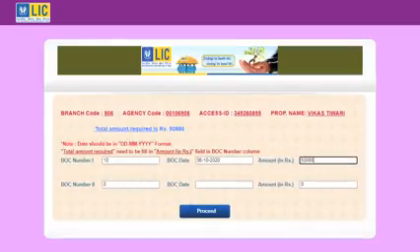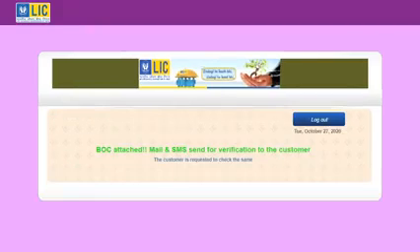Here, you need to enter the particulars of the BOC. If the BOC amount is less than the premium amount, then the module may ask for an additional amount which can be keyed in at the second BOC. If the amount of BOC is more than the required premium, an X charge is created for the balance amount as per the existing practice. Then, click on Proceed.